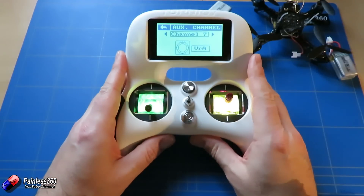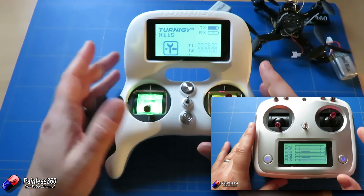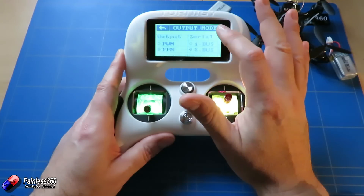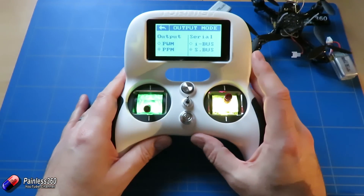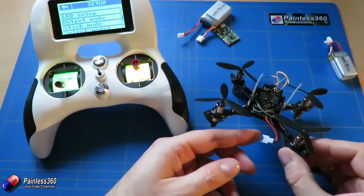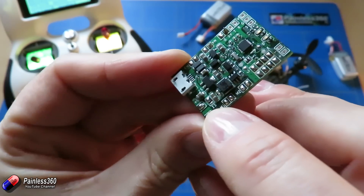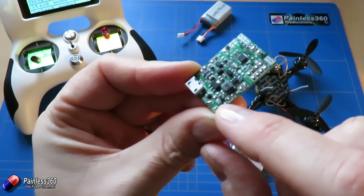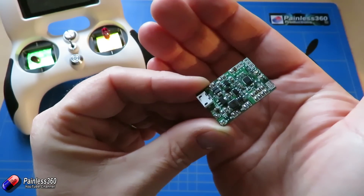You just select the channel you're interested in and click on the control you want to set it up. If you're not familiar with how these radios work, we have a complete channel on the FlySky style interface. Once we've got that set up, go into output mode and make sure it's outputting PPM and SBUS, then bind to the receiver. At this point don't have your props installed. Have your battery installed, but before plugging it in, double check that the soldered connection on the board is set for 2S — if it's soldered for 1S it will fry parts of the board, and if neither contact is soldered it won't power on.